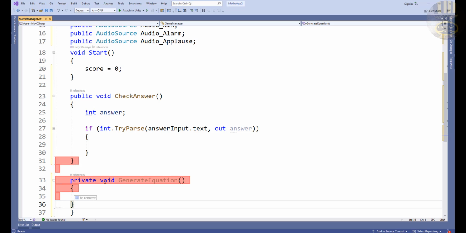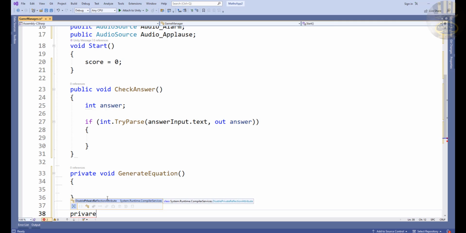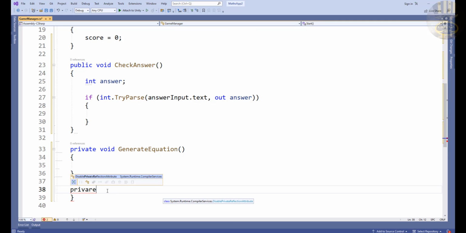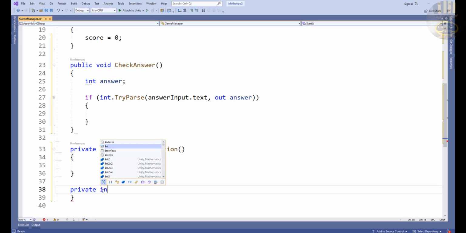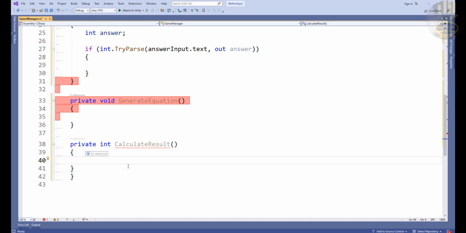So the next one, let's create another function. We're going to say private, let's come down here. Private, that is going to be int, and that is going to be called calculate results. There we go. And finally, I'm going to need one that will take me to the next level.